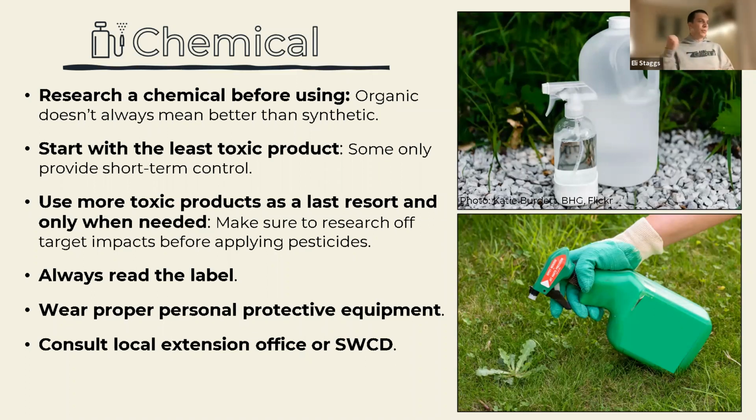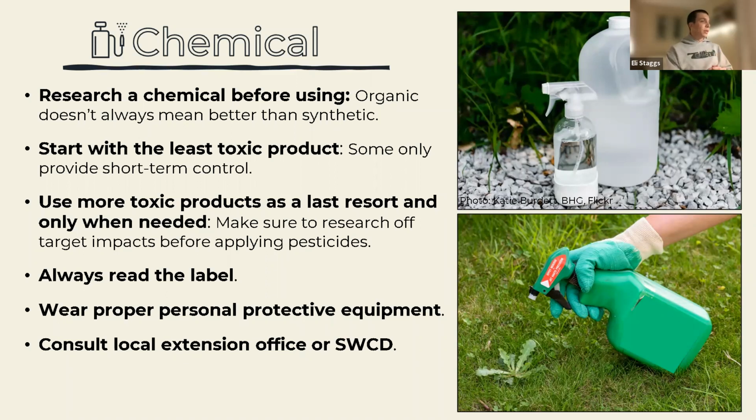Just because you can hit it with the hardest and hottest mix you can doesn't necessarily mean that's going to be good for controlling the plant or the environment around us. And sometimes they only provide short-term control, which isn't in our best interest when we want to completely eradicate a plant. And when you are going to use a more toxic product as a last resort, make sure to research the impacts of any off-target. If there's a chance of an off-target impact, you should know about those ahead of time.